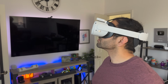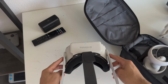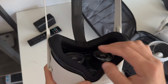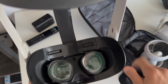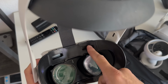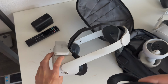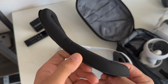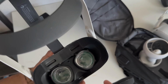But in addition to that, this is another con I have to highlight. Well, it could be a pro or a con. To me, it's a pro, but you do have to replace the standard facial bracket, as they do provide their own. But it's not bad. It's definitely an upgrade compared to the standard VR headset, due to the fact that this actually does have some cushion. It's not memory foam, unfortunately, but it is easier to wipe and easier to clean than the standard VR headset that's basically just a sponge. But if you like to throw in your own, this part is held together with Velcro, so you can swap it with a better one if you have another third party.